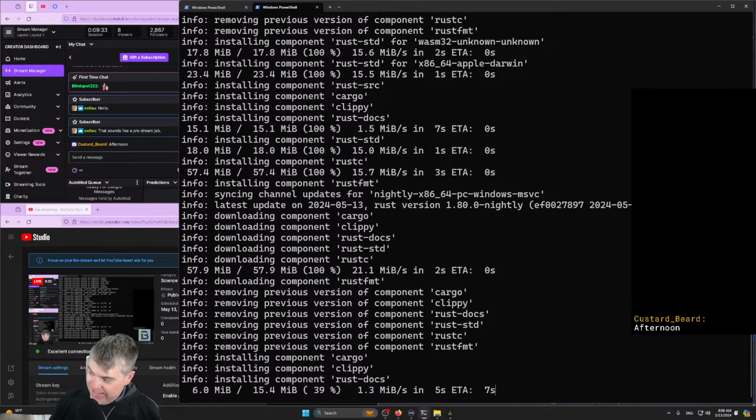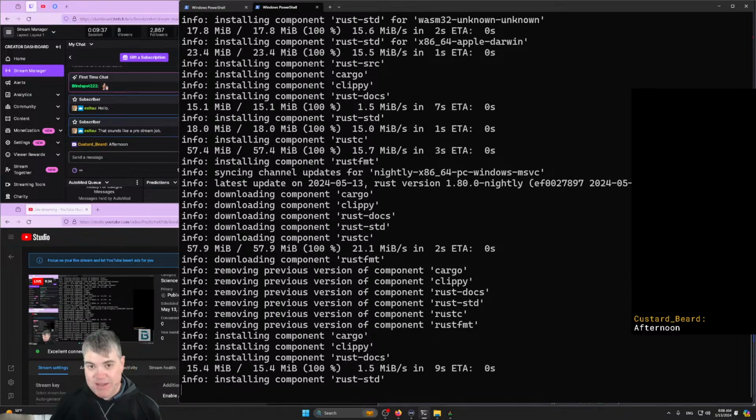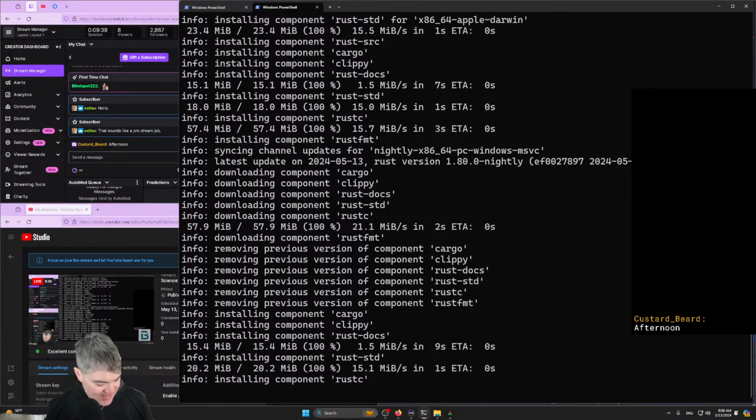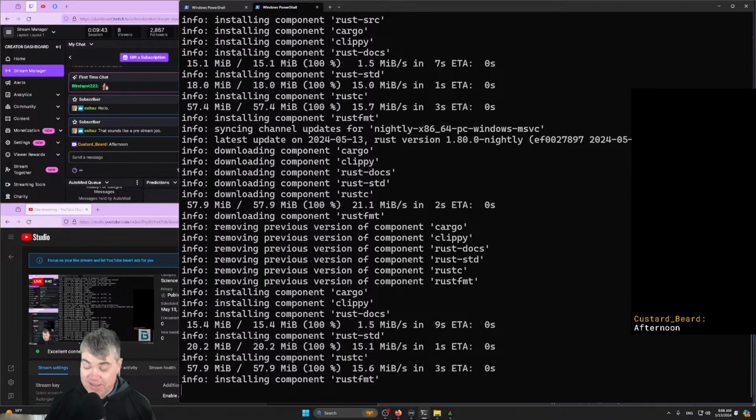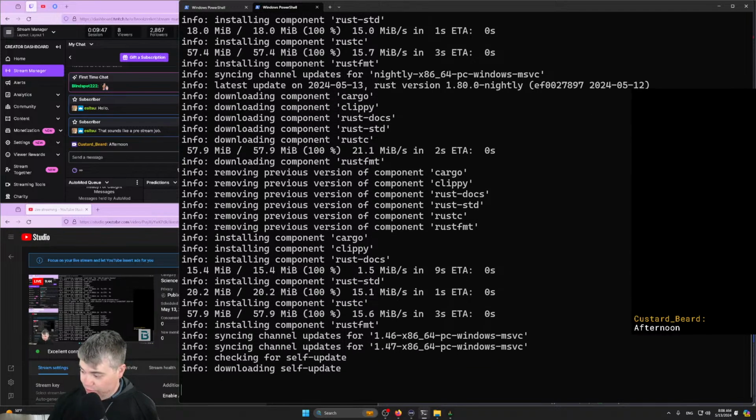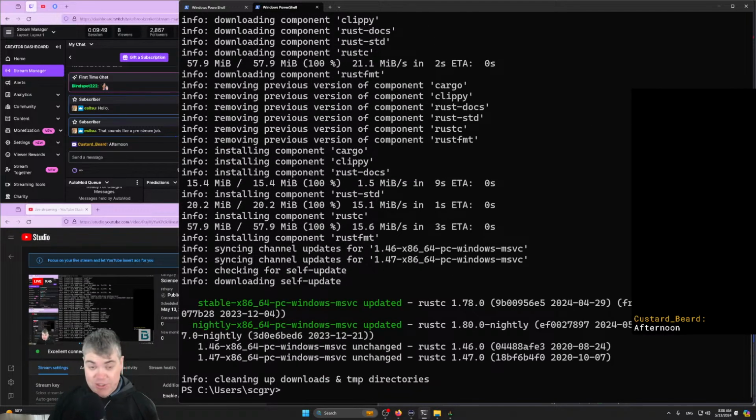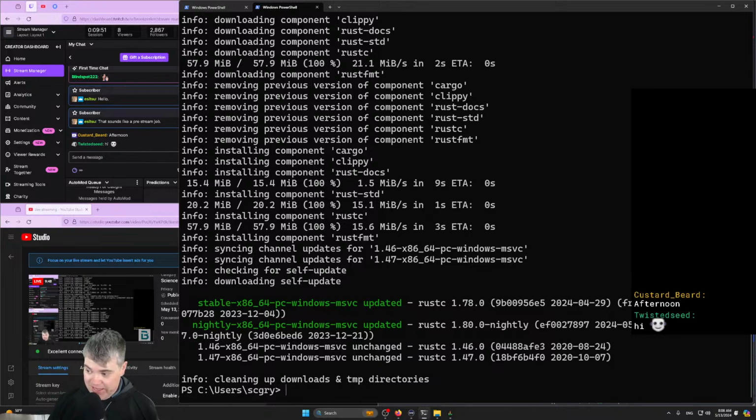Oh, and I have Nightly on here too. The biggest reason that I don't necessarily like to install Nightly is because then every time I run update, there's always something to update. And because I use Nightly so infrequently, I probably should just drop Nightly, but I never do.